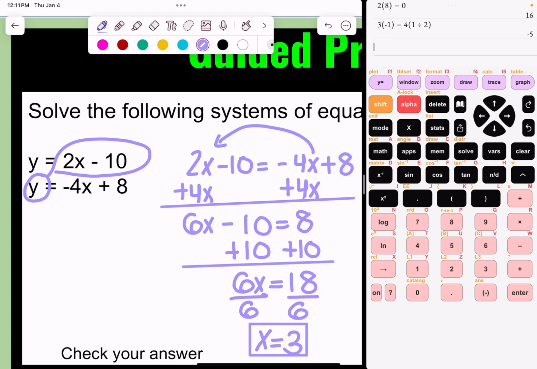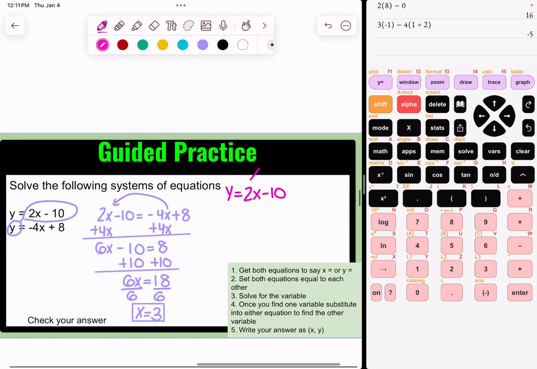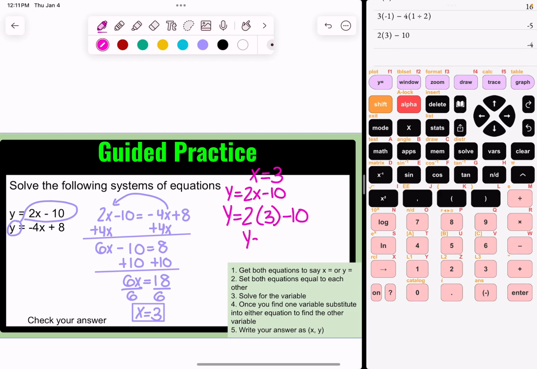All right, that is really good that we know what x equals. Now we need to go find what y equals. So use either equation. I usually just use the first one. y equals 2x minus 10, and we are going to replace x with 3. So we will have y equals 2, instead of x, let's put a 3, minus 10. 2 times 3 is 6, minus 10 is -4. So y equals -4. So our final solution is x is 3 and y is -4.